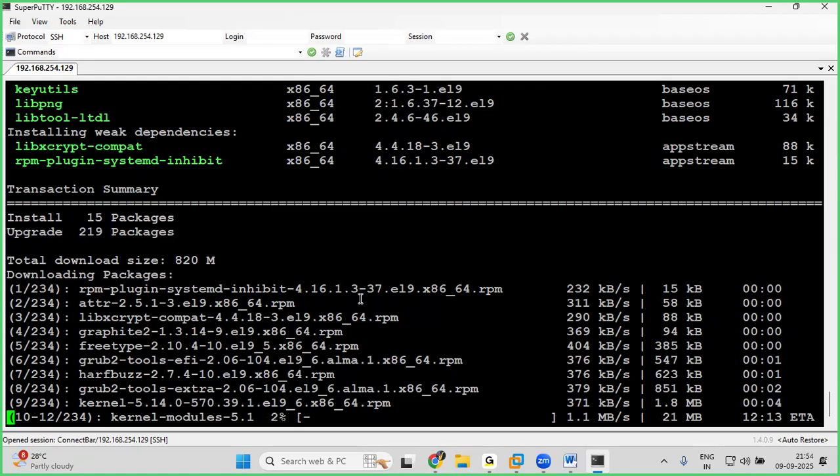But keep in mind, it's very, very important. Once you apply this command and enter into the process, you should not disturb it. Don't turn it off, don't escape, don't break this process. If you do that, the kernel version will be damaged. So what is kernel? We'll see in an upcoming class. That is also very important.